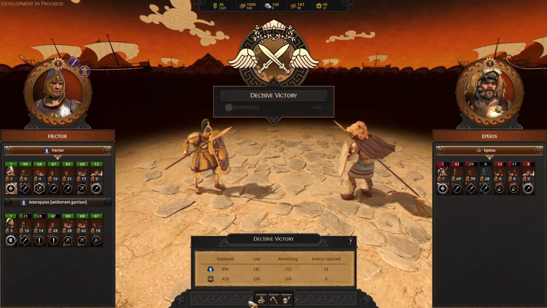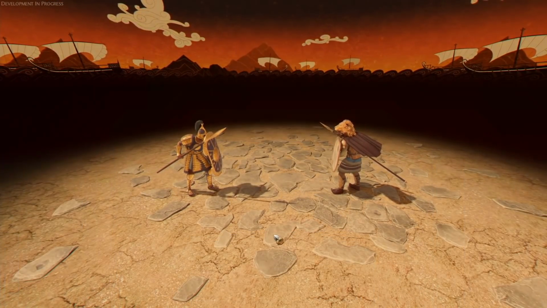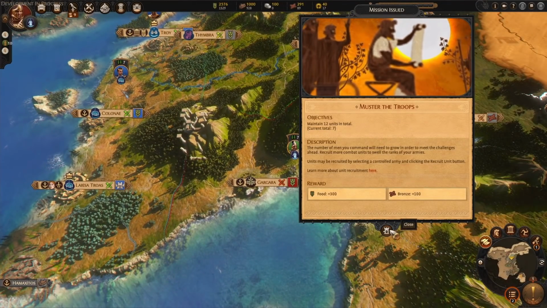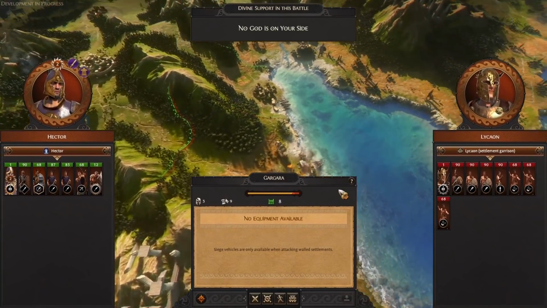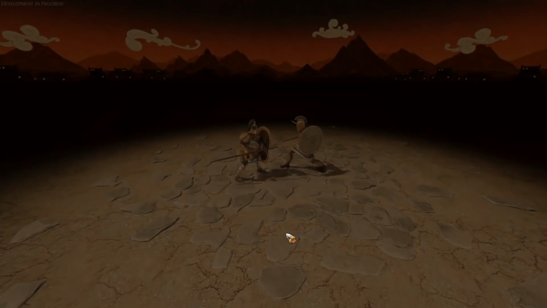Alrighty. And I think we'll just take the resources. My experience grows. Maintain 12 units. Okay. After we take this, I think we're just gonna auto-resolve this. Don't hold back!